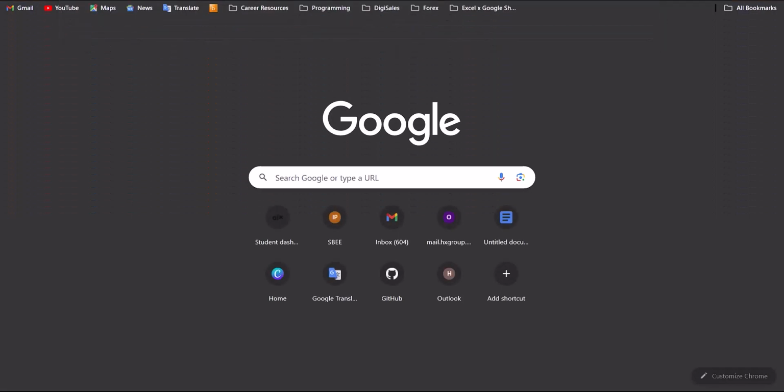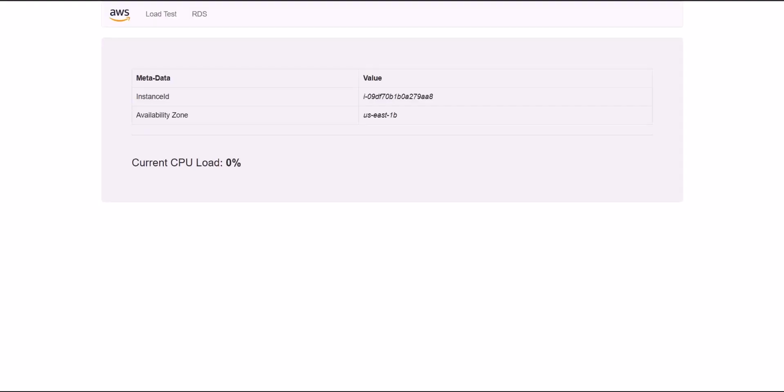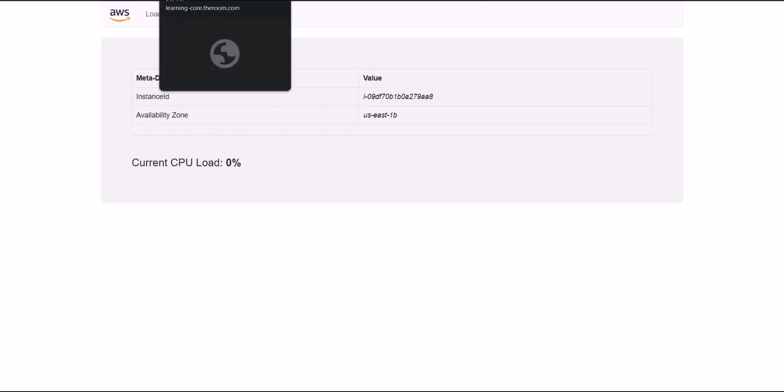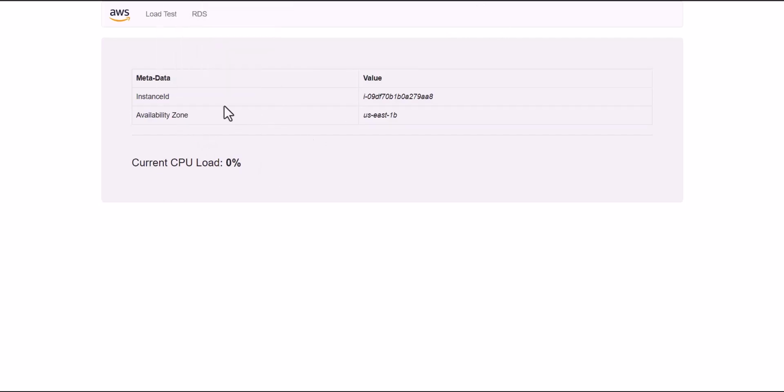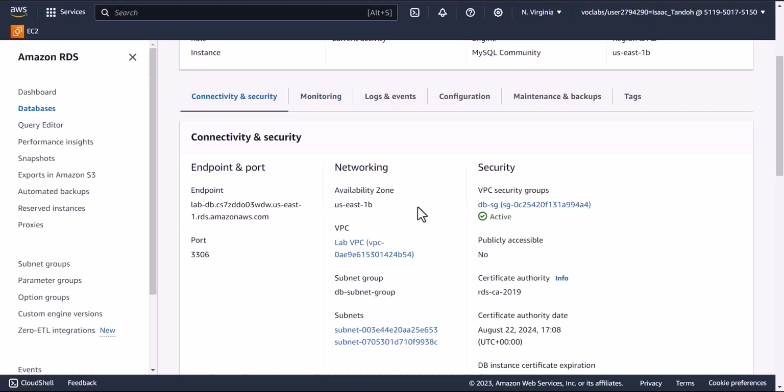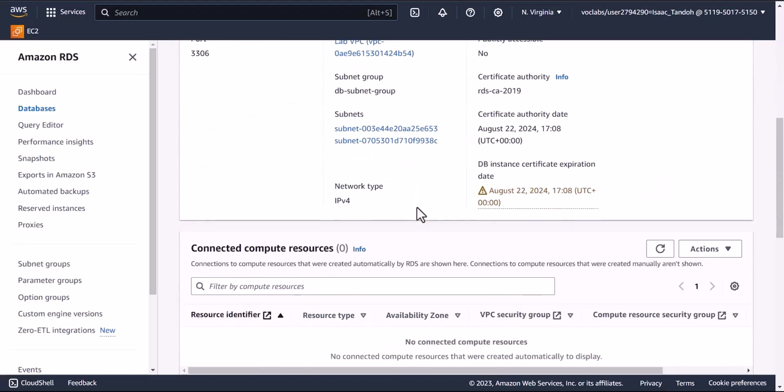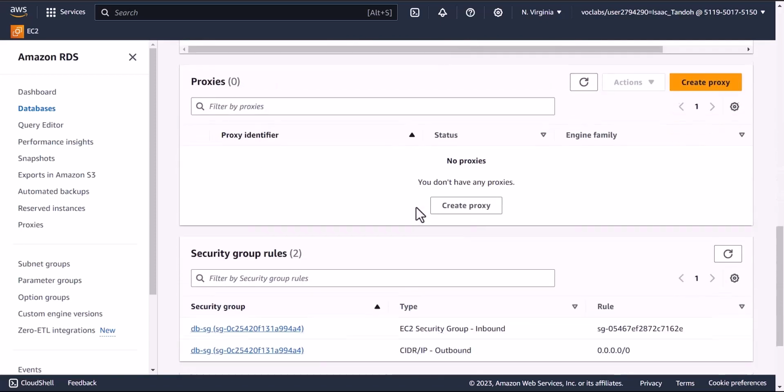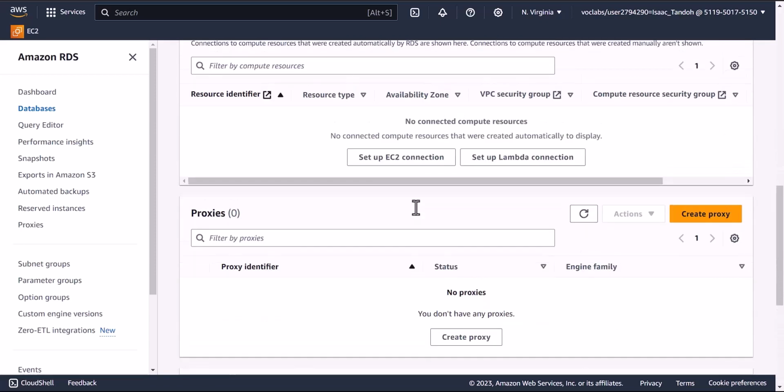Okay. And you can see that I have some metadata about my web server. Okay. So you might wonder where I got it. I'm doing this from a lab exercise too. So yes, I got the web address from the lab exercise. Okay. Great.